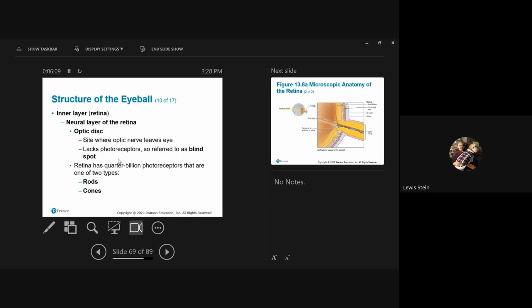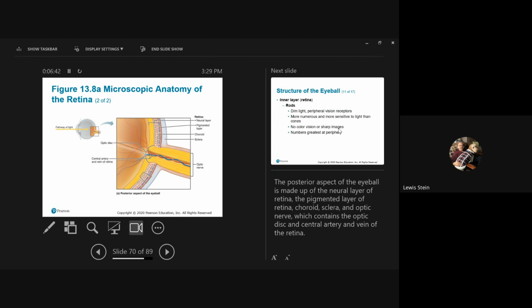And again, the optic disc or blind spot, and that's really where they're bringing all the nerves to. And we look at the rods and the cones. There are 20 times more rods than cones. Beg your pardon, I had it the other way around. The cones require a lot of light. The rods are what give us night vision. The rods we're using when there's limited light. It's almost like black and white grayscale. And the cones, CO for cone, CO for color. A band, I band. It's not hard.